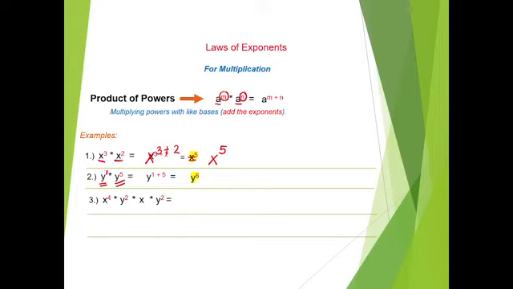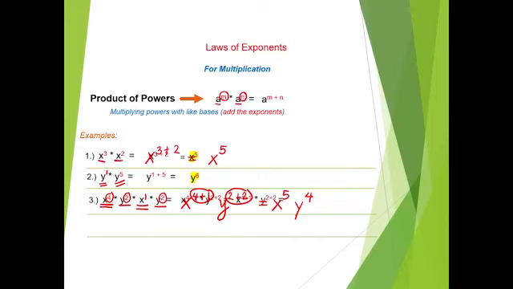Okay? Let's have example number 3. Okay, there you go. Una nato si variable x. Pilay exponent ni variable x? 4 ug 1. 4 plus 1. Ang variable y. So, we have here y. And then, pila exponents na ni? 2 and 2. So, meaning 2 plus 2. So, our answer is now, pila man ni siya sa x? 5. Ang y, 4. And that will be your final answer.